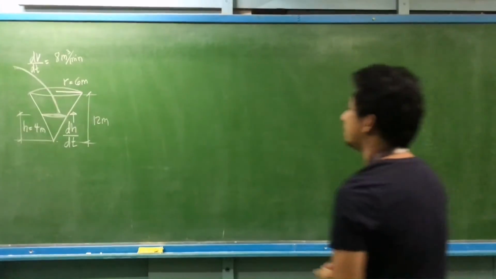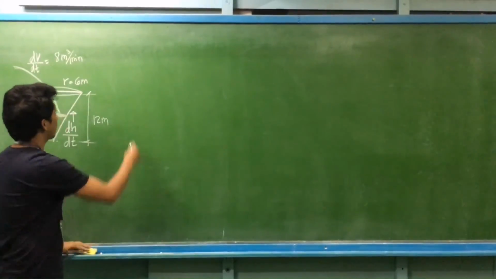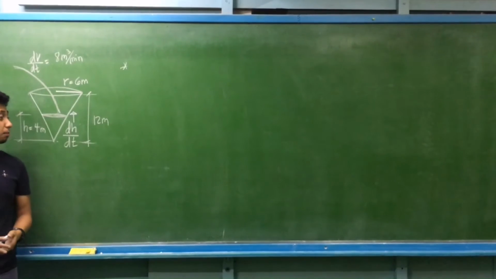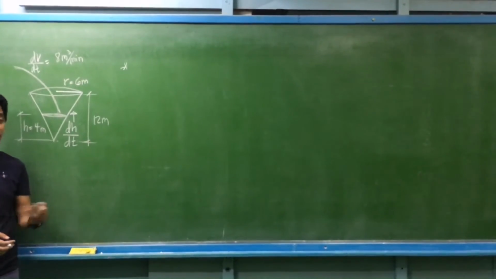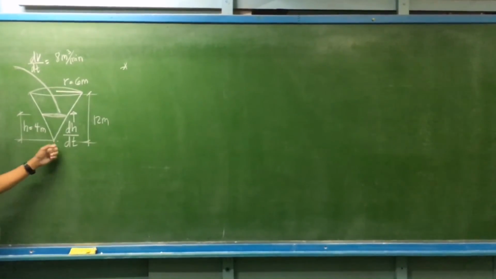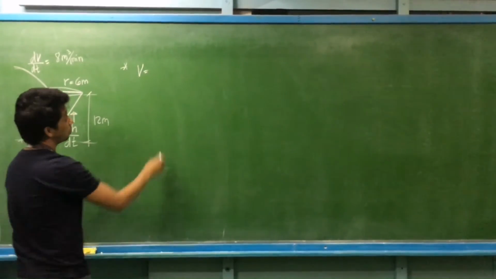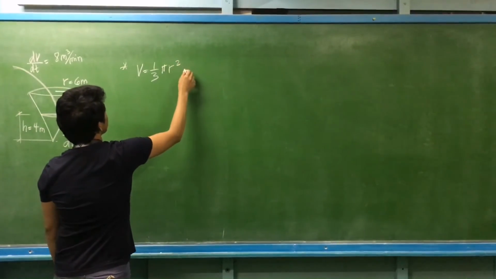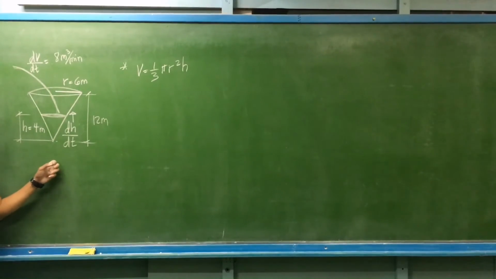After identifying the given and the required, the third part is we set up our equation. Usually, when it comes to calculus, it is very important that you can recall all your basic mathematics: geometry, algebra, and trigonometry. Since we are dealing with volume, what is the formula for volume of a cone? The volume of the cone is equal to 1/3 of pi, the radius squared times the height. That is the volume of a cone.